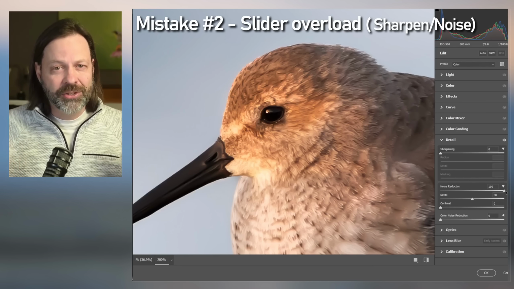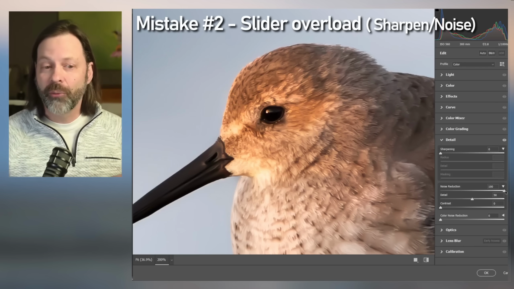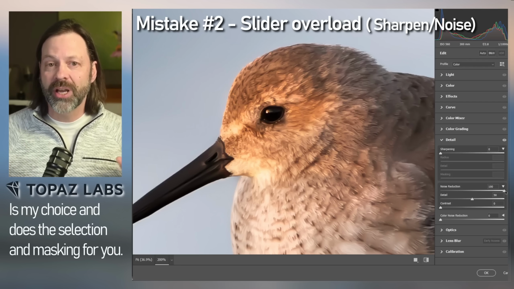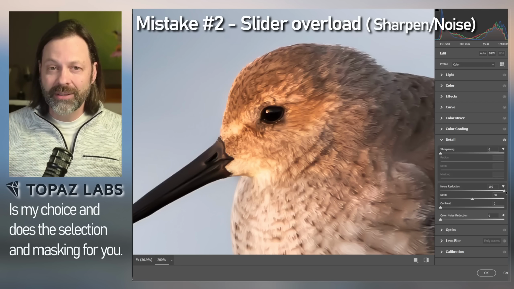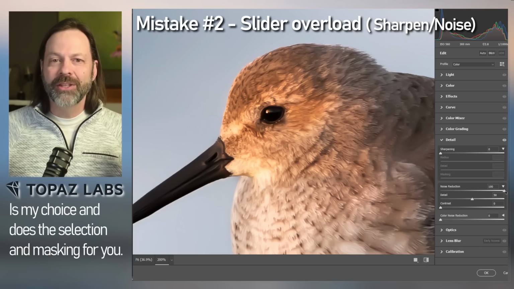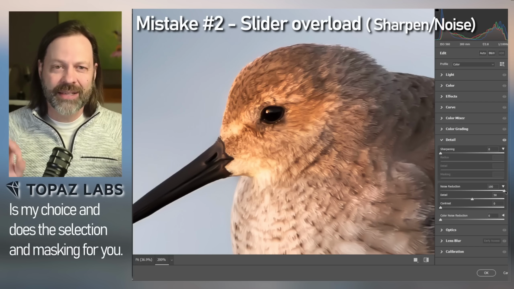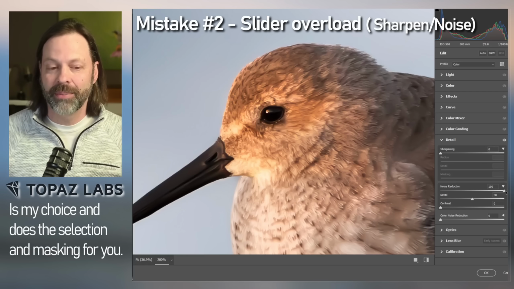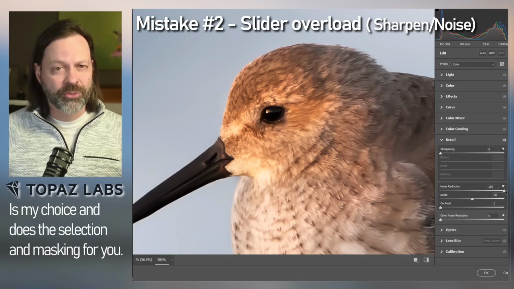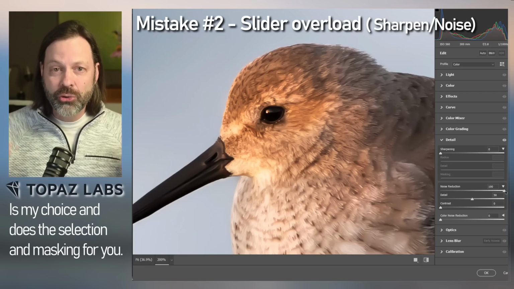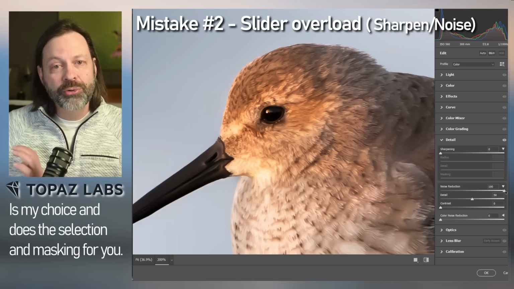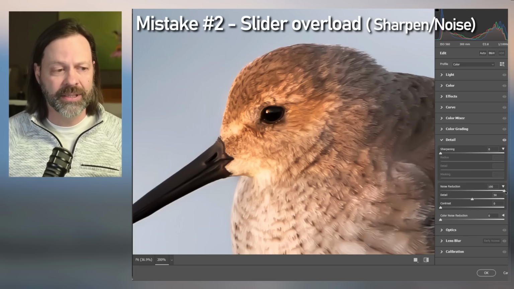Now, I mentioned that there's a difference in software. Some software can handle this much better than other software. But in general, noise reduction is applied globally for most software, and the user has to then finesse it with what we call masking. So taking parts of that image and sharpening it, and taking parts of that image and applying noise reduction. Again, there are some software out there, like Topaz, that do some of that for you. But even in the best software, if we overdo the effect, it can be very unpleasing.